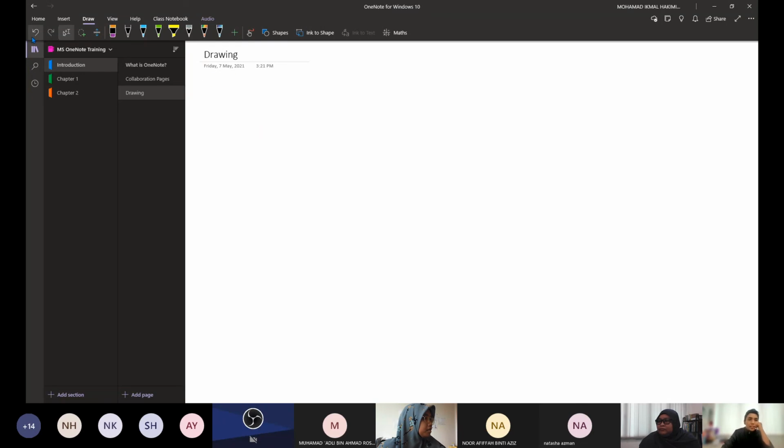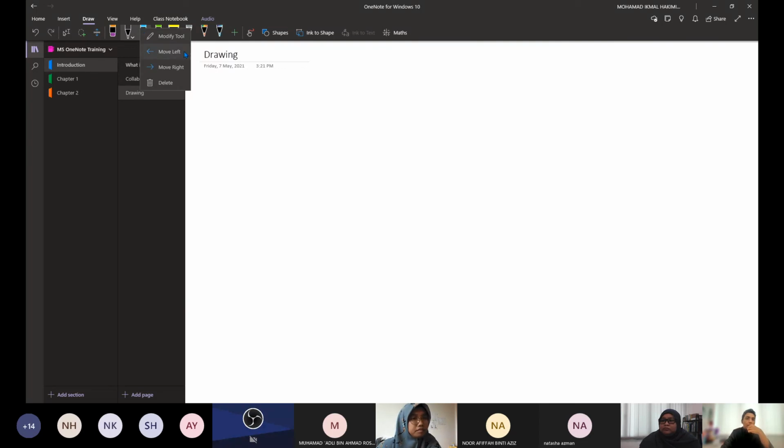How to use this one? You can simply click on any pen here. This one is dark gray, different size and different color. This one is highlighter, and this one is the eraser. This one is pen, it's colorful punya pen, rainbow, and this one is pencil, and this one is also pen.